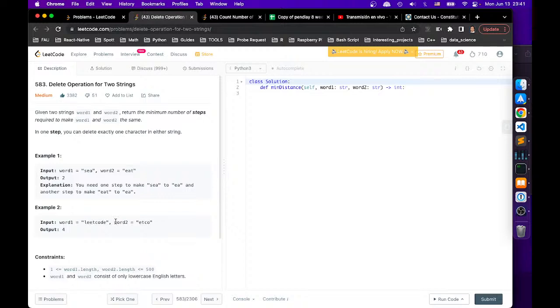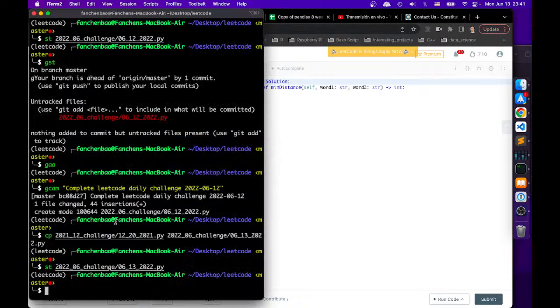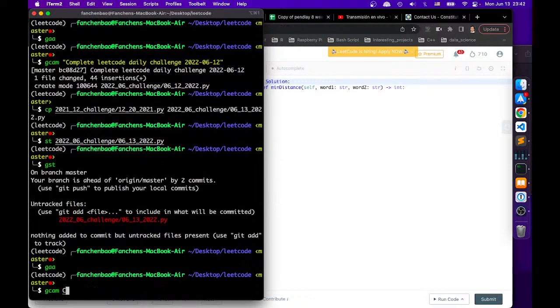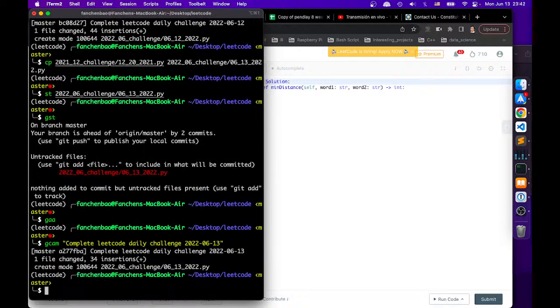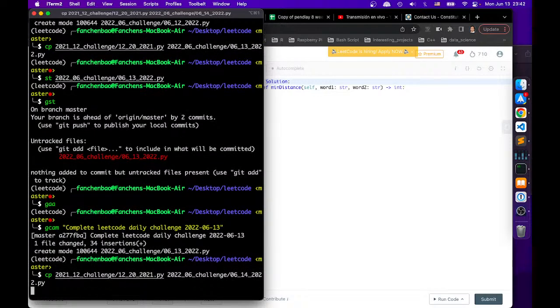Now if they're not the same, then it will be dp[i-1][j] or dp[i][j-1]. We want to find the minimum of the two, and because they're not the same, we take that plus 1, because we have to remove one more. And then we just go down. This is exactly the same as the longest common subsequence.